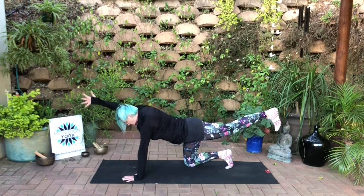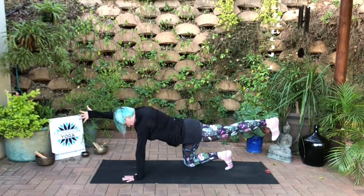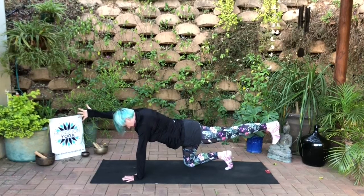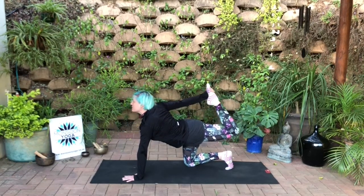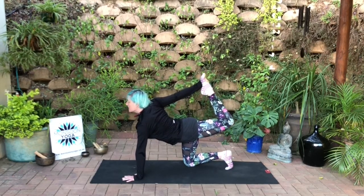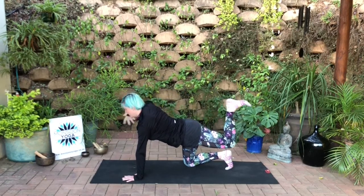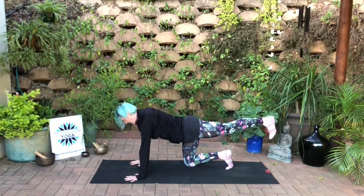Let's float up right arm and left leg. Lifting into lower belly. Kick your hand and fingers in opposite directions to reach the torso a bit longer. Inhale to grab hold of the foot behind you. And then lifting the chest up. Kick your foot up and back to help open the front body. Let's inhale to extend and then exhale just the hand to the mat, keeping the leg up.